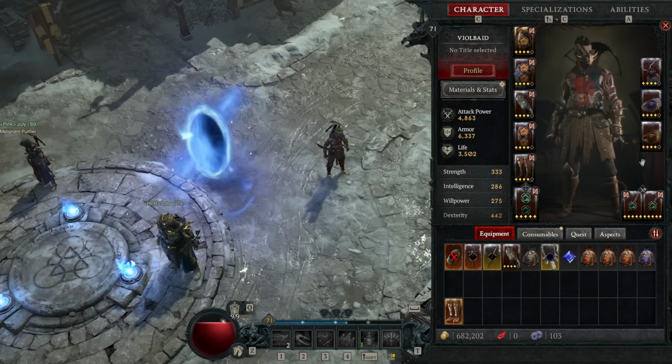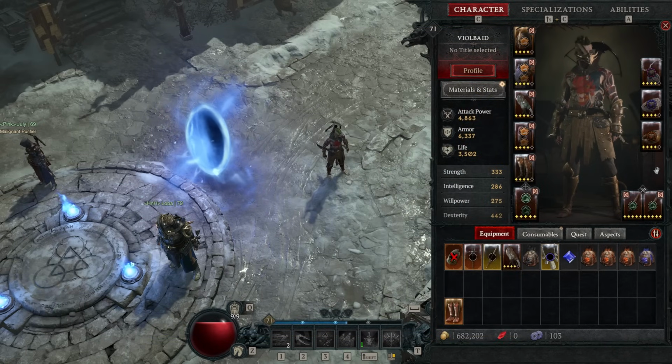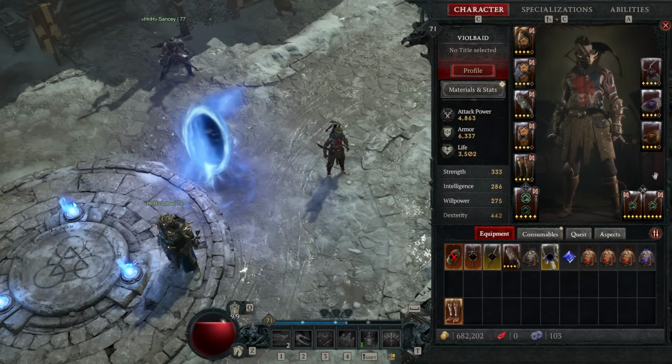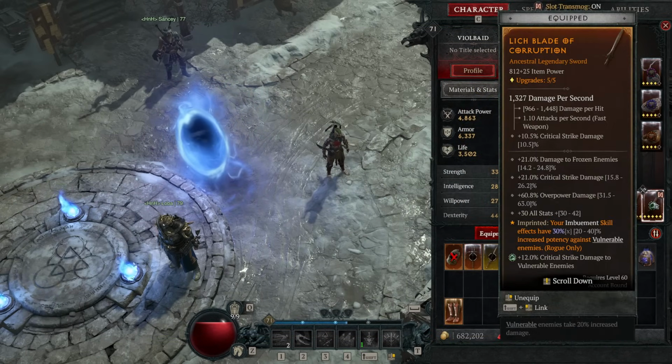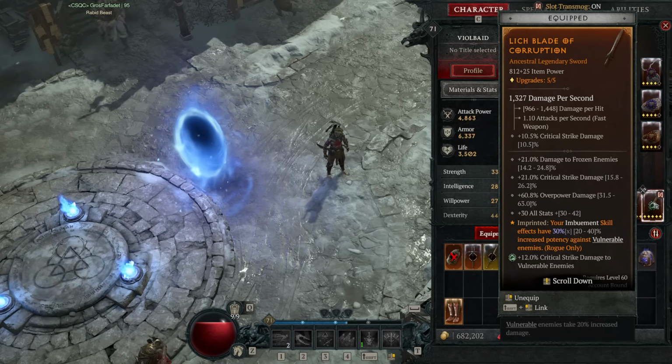Then, if I had it, I would be using the Condemnation dagger. This is just an incredible dagger for a combo points build. This is a combo points build, so obviously this would be very helpful. If you do have it, you should absolutely use it, but the thing that I'm using instead, so you know what you would be replacing, is Corruption as an aspect. Your imbuement skills effects have up to 40% increased potency against vulnerable enemies. We're going to be making everything vulnerable. We're using imbuements a lot, so this is just a nice pile of damage.